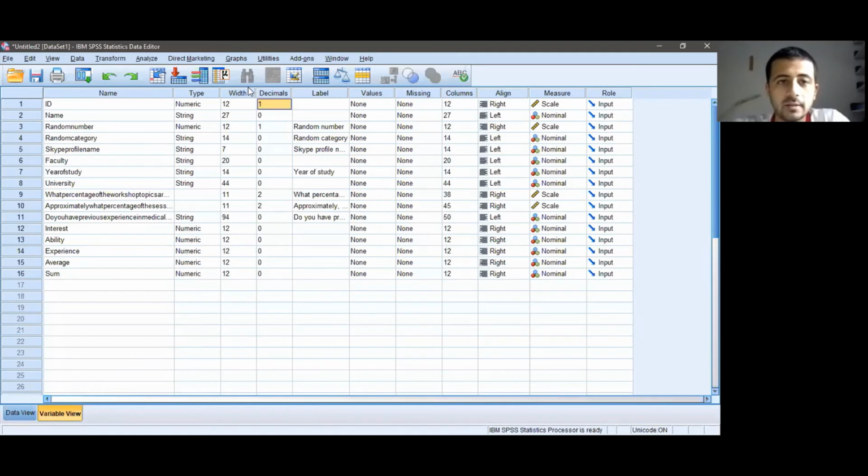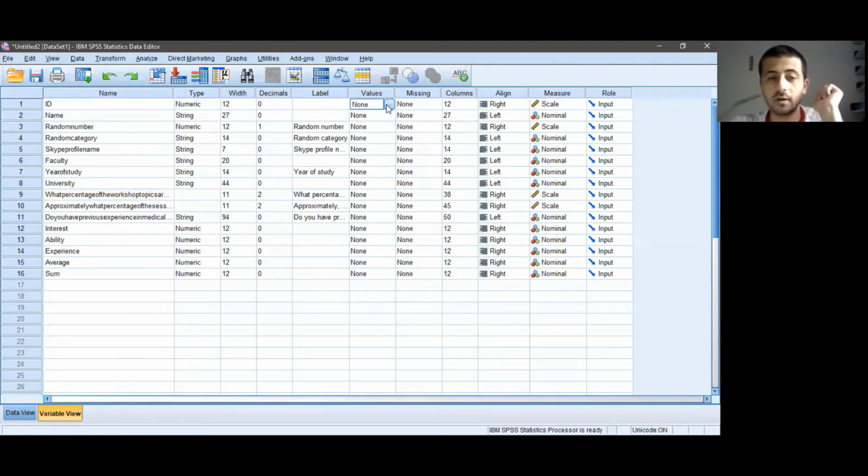I don't need that, so I will decrease it. The label is the meaning of the ID. Sometimes I have a long name, which should be put here, and in here I will just put a small name. If you can see here, those with the spaces are left with the spaces, and here they are merged. Okay, so we know that.